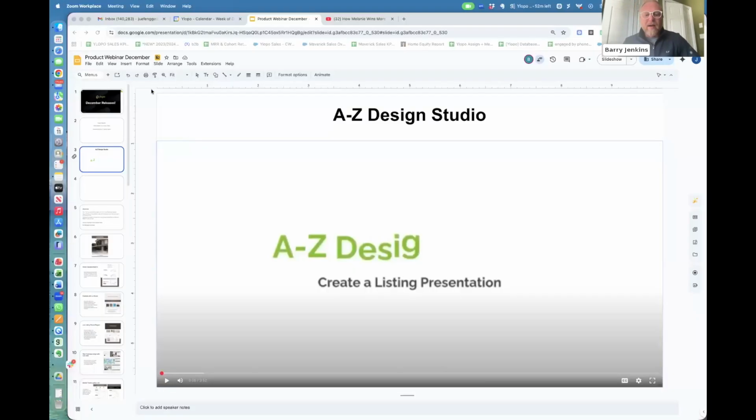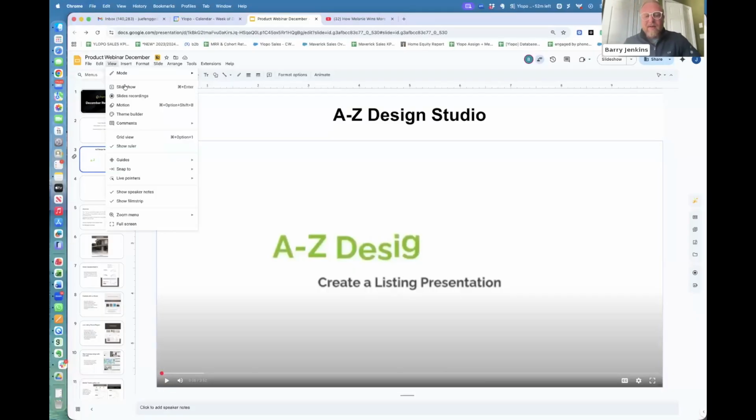And as we were starting to work on it, we realized that for each example of when we're trying to present information as agents to our buyers and sellers, there's a lot of other presentations that we could be doing. There's a lot of PDFs that we send to our clients. And so the engineering team at Ylopo decided to create an entire design studio. And so this video that he's about to play is specifically showing how the design studio can create a listing presentation.